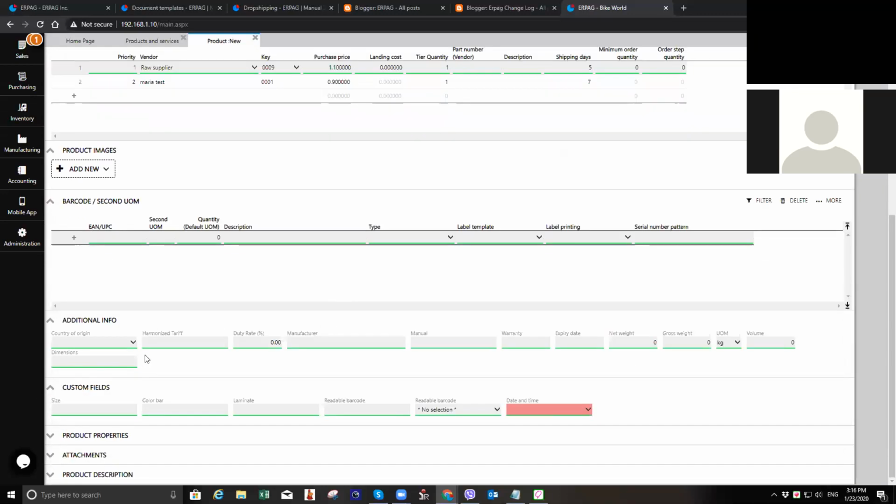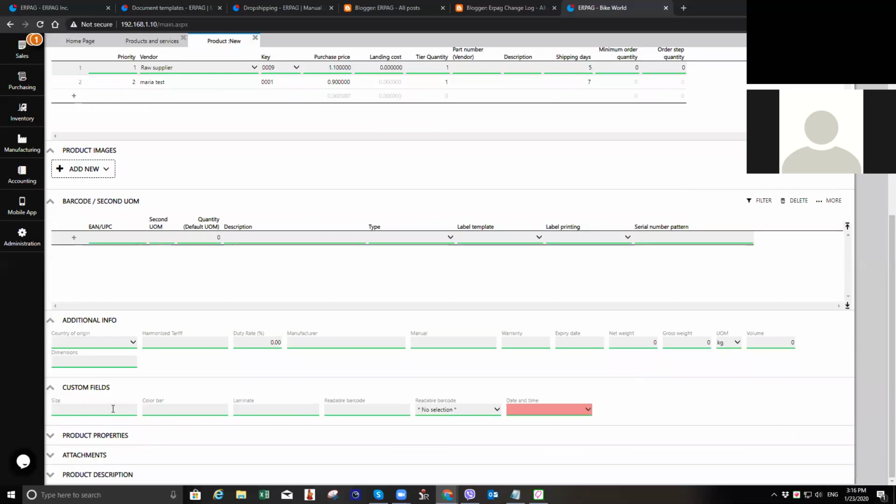Here is where you can put additional info of a product. We have a client who uses Erpag to build car garages. It's called Car Stackers, and he uses this option to calculate the weight of the final product, which helps him when he is about to order the items or ship them, to know which kind of truck he is renting, whether it's a big one or a smaller vehicle.